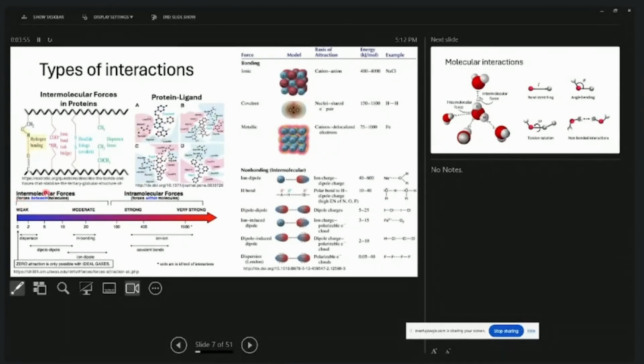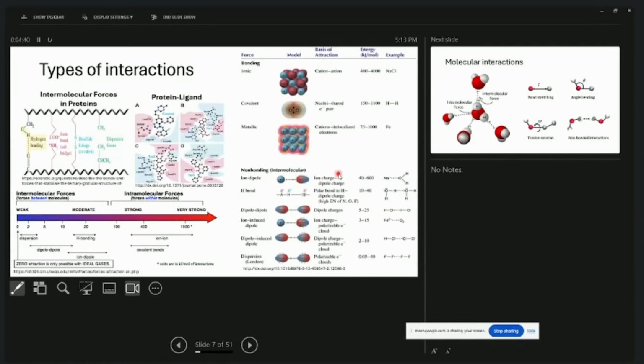And we can see that different forces have different strengths. Usually the intramolecular forces are relatively strong compared to the weak intermolecular forces. For example, when talking about covalent bonds and strong ionic bonds, in comparison to the van der Waals interactions or the dispersive forces or the dipole interactions, they are weaker. And these are very important in molecular docking. We want to know what kind of force fields we have between the ligand and the receptor. Anyways, we have here an example of a protein and a ligand binding to each other. We have the molecule, and we can see the landscape of the interaction.